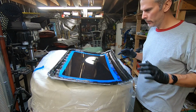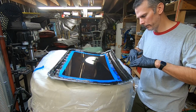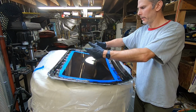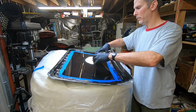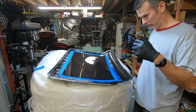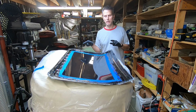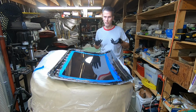So I've just been brushing the epoxy back into its place as it oozes and sags towards the center. During layup, this kind of bowl-shaped thing is going to be good because it'll concentrate the epoxy here, and that's what you want. You want to work the epoxy from the center, but for this edge, it's kind of working against me. Now, I've gone around the perimeter once with a heat gun, but I'll probably want to do it again because the bubbles keep on rising.